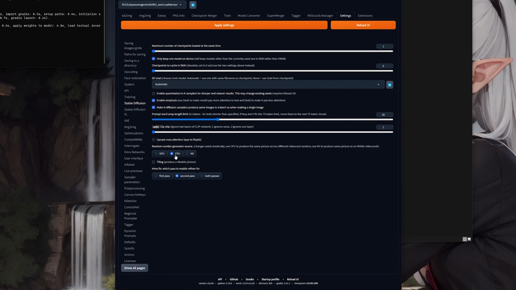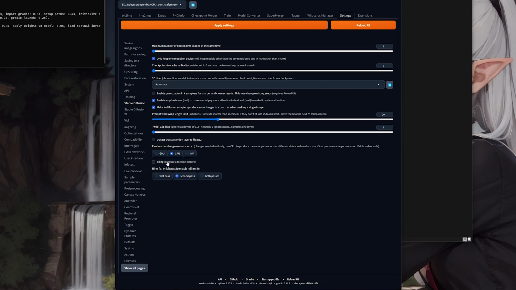But if you run it on GPU, then it's going to be specific to your GPU and driver version, which means that if you update your driver or your system, or change to a different computer, or somebody else on a different computer tries to run it, it will generate a different image if they're not running the same driver version and the same GPU. So we actually set it to CPU. That way, even if our system updates or a driver changes, we can always generate the same exact image each time because it's using the CPU, which is deterministic. Deterministic meaning it'll be the same every time, which means that we can generate the same image if we need to, which is good.